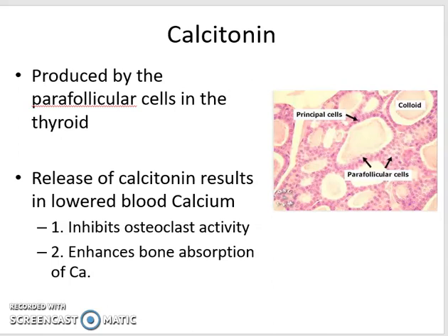All right, so I want to make sure that everybody understands that the thyroid gland is multiple tissue types, right? There are epithelial cells in there, there's connective tissue in there, but I want to make sure that you understand it is not just a gland that produces one hormone, it actually produces two. The other hormone is called calcitonin. Besides thyroid hormone, your thyroid gland produces calcitonin, okay? Calcitonin is produced by the parafollicular cells in the thyroid gland.